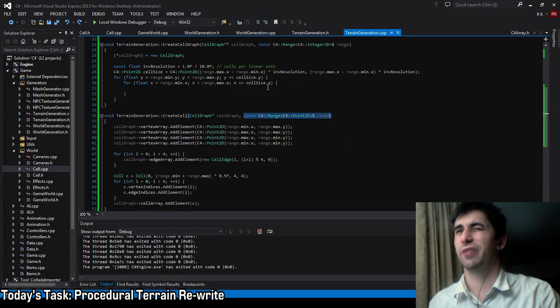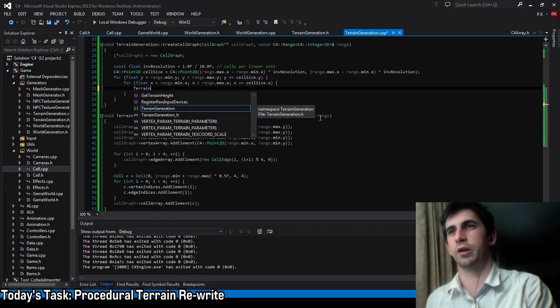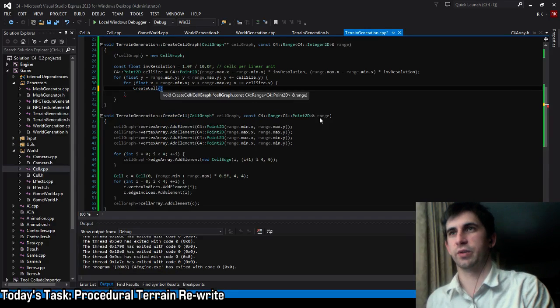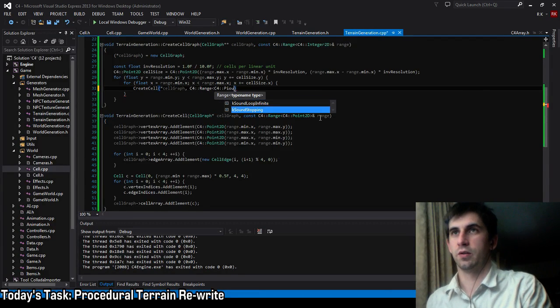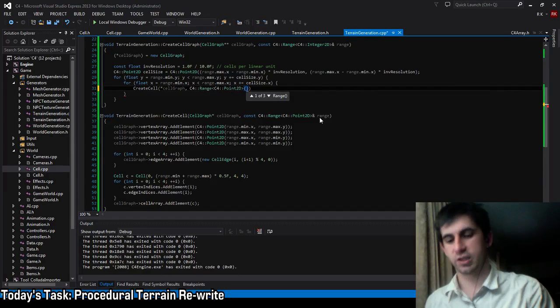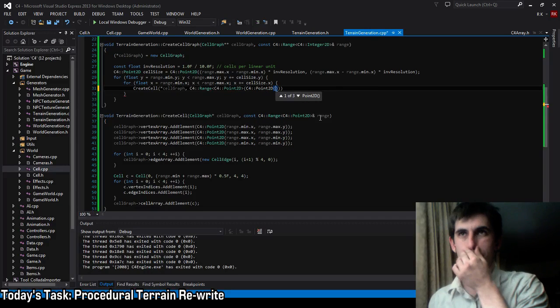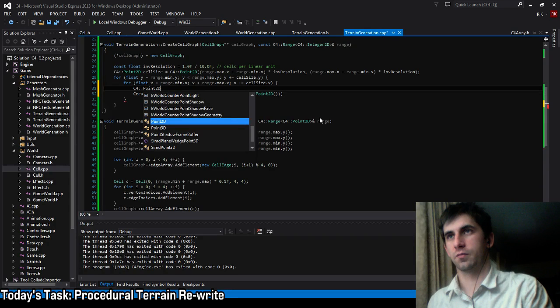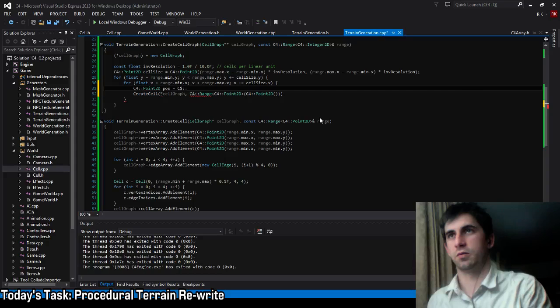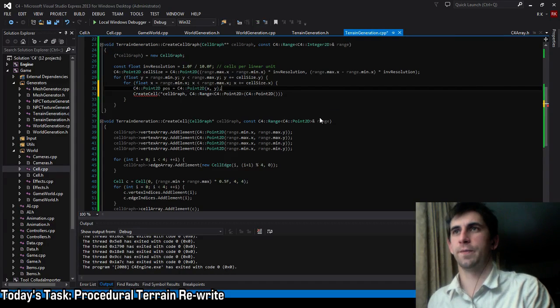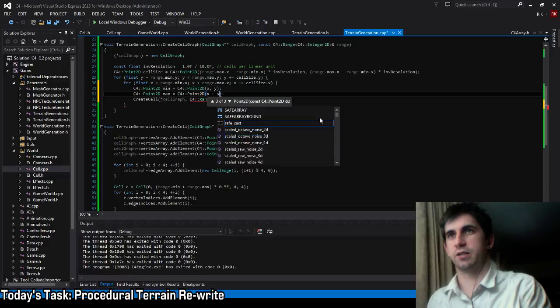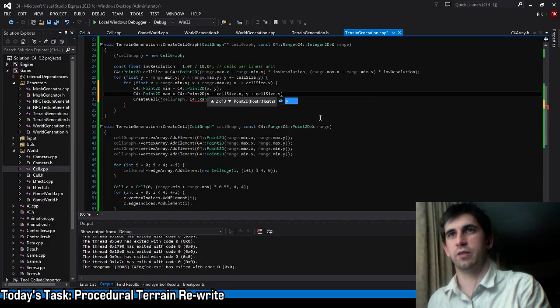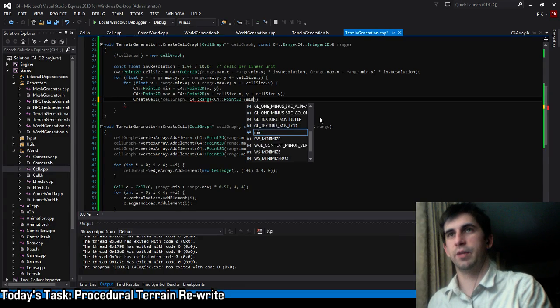Even though we're constructing more objects than we need to, I definitely am not worried about the way in which we're creating objects. So we're going to create a cell using the cell graph pointer, and we're going to hand it a range. We need to give it at least position. That's going to be our X and Y. I guess I should just call this min, honestly. We're going to have our max, which is going to be X plus cell size.x and Y plus cell size.y. And now this makes this a little cleaner. Min, max. All done.